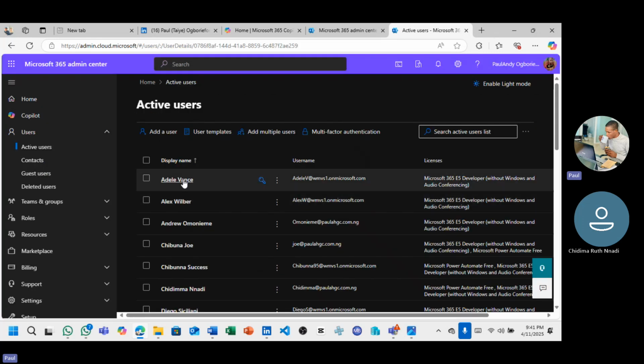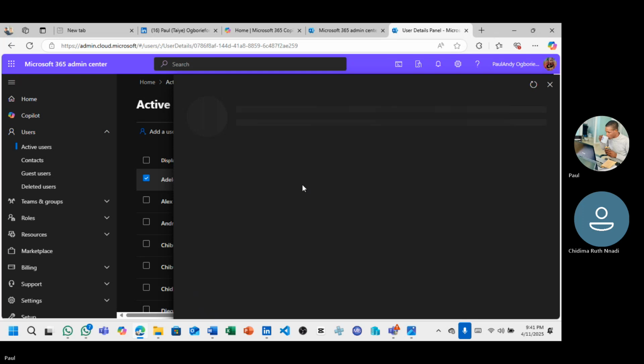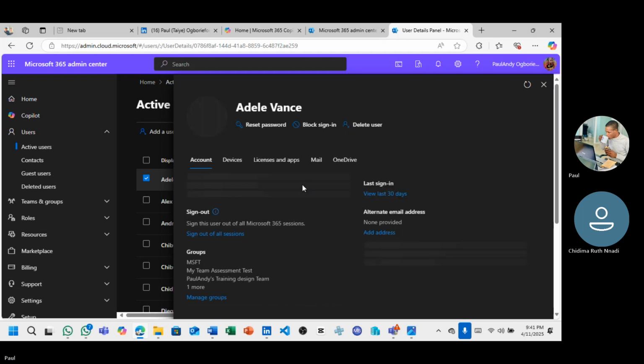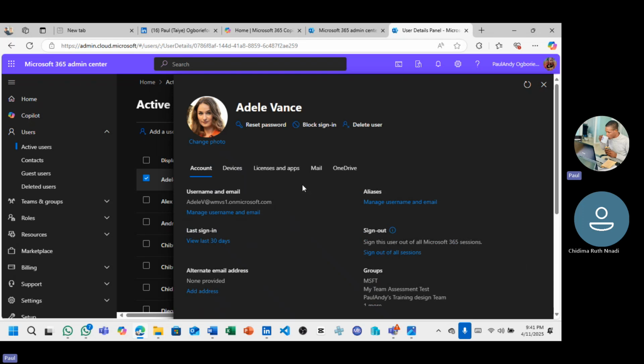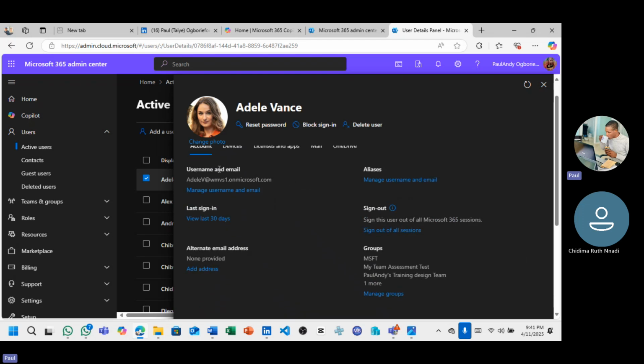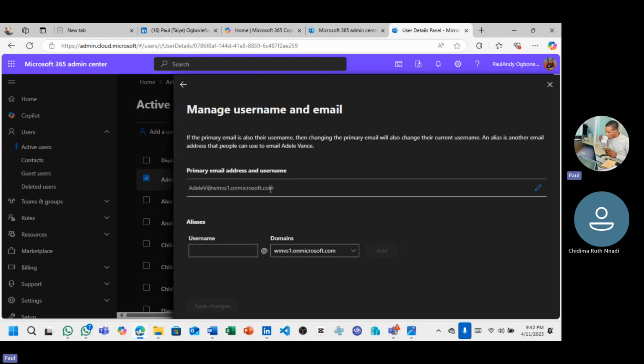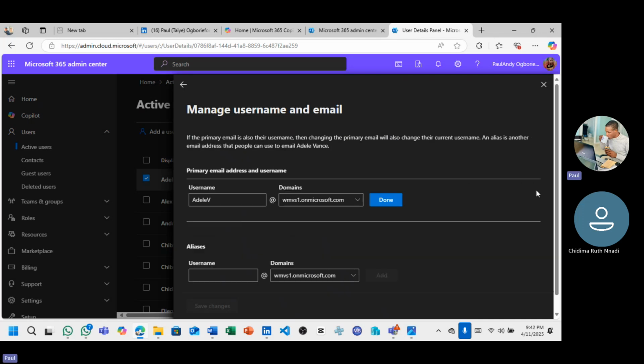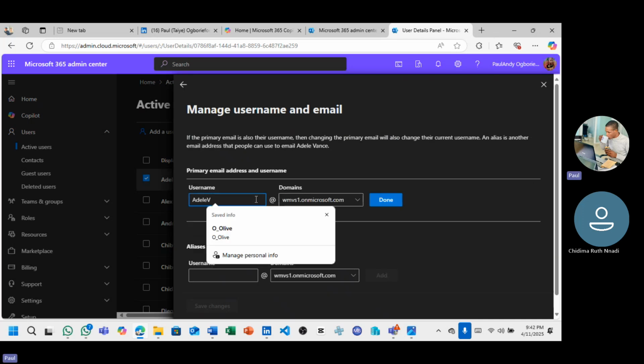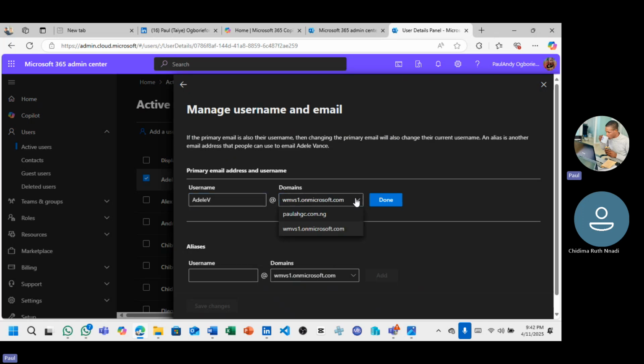So if you click on Adele, you are expecting Adele's page to load up. So yeah, you see that this is username and email, right? Username is always email. This is our email. This is aliases. This is where you add another email address to this user. You may now include their, okay, this is them. This is where you just give them aliases. And what do aliases do?